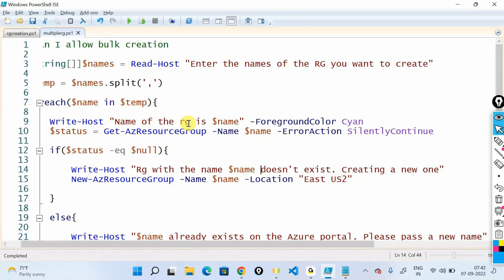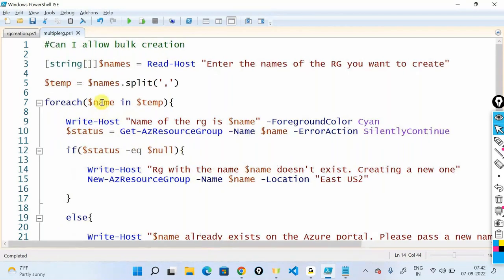You can do a do until loop out here, but my high suggestion is not to do that because you will fall into an infinite loop, because you'll have to ask him to enter that again and again and all that stuff. Instead, you can put an if statement out here telling that if the name exists, then directly ask him to enter it again. You can do that, but it gets a little tricky if you do an infinite loop out there. But yes, it is possible to do. For that, you would need something like a do while loop or a do until loop.